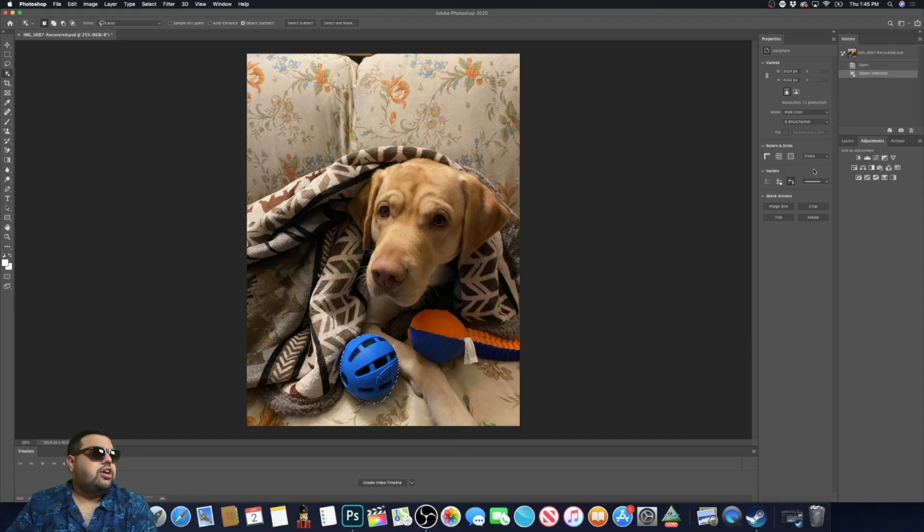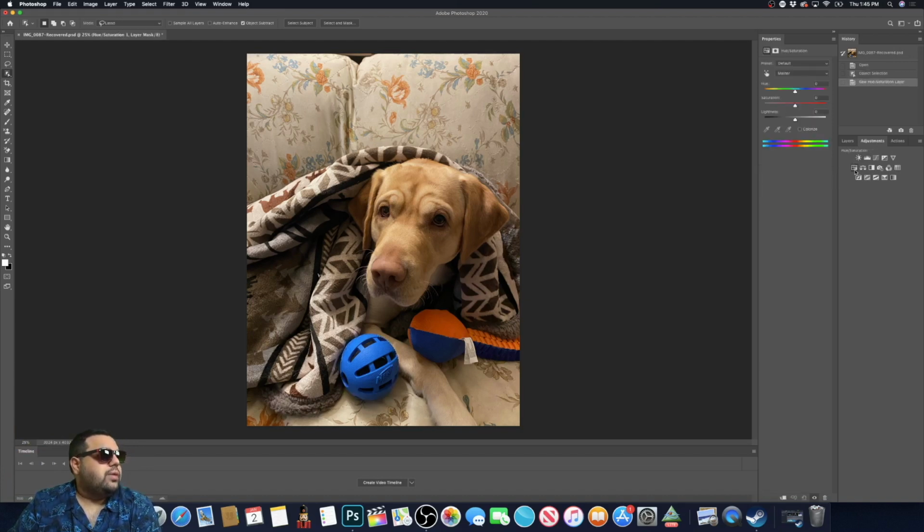So now if I need to change the color of the ball, just like in my other videos, if you guys want to know more about color correction in Photoshop, there are other videos, link in description below. I know it's a shameless plug. All right, we go to adjustments, hue and saturation, click on our adjustment layer, go to blue, bada boom, bada bing, blue. And now we can change the ball to any color. So let's say we want purple.